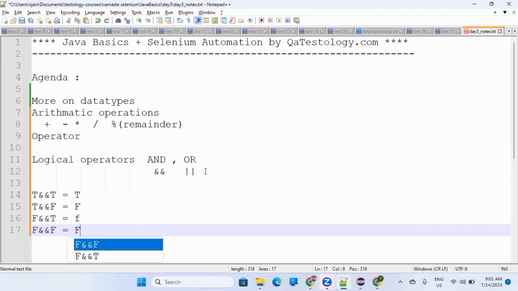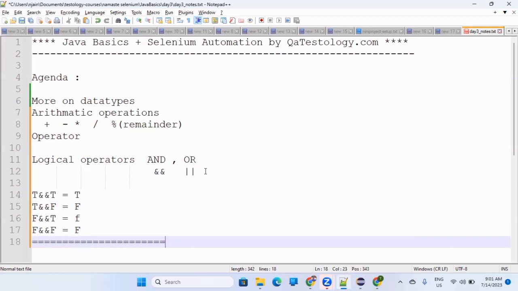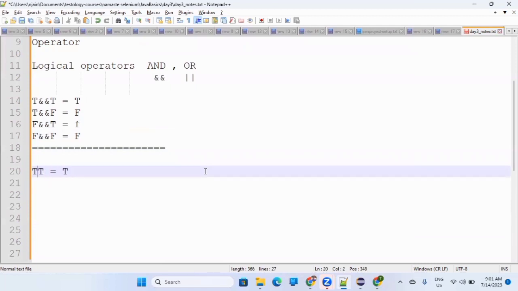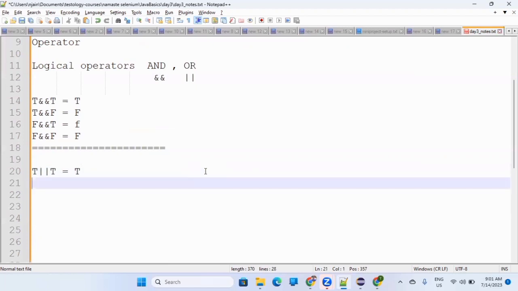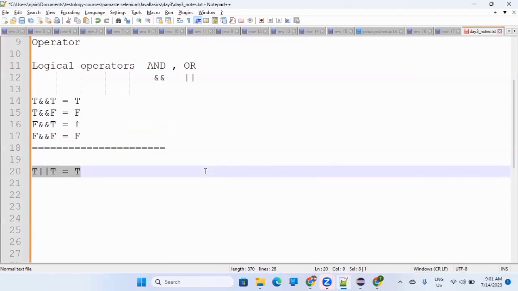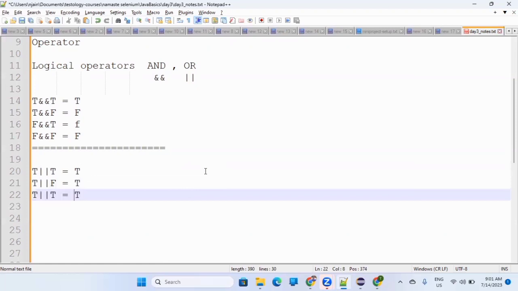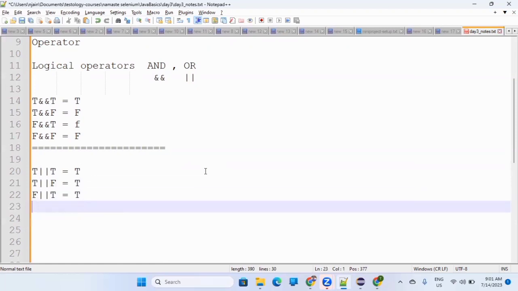Okay. In the same way, how does the OR operator work? What the OR operator says is that one of them should be true for the final value to be true, right? So if both are true, the final answer is also true. If one of them is false, then also it's true.